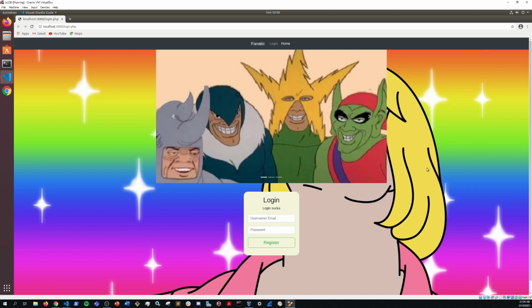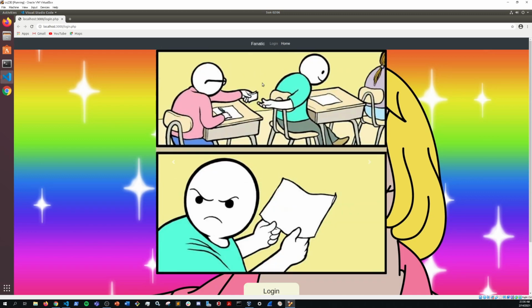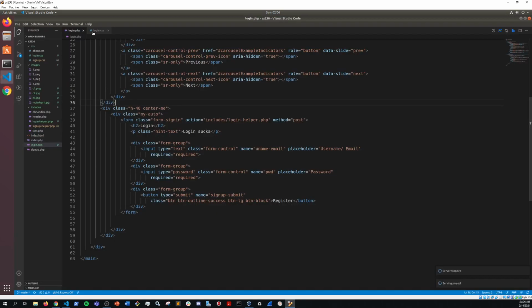This covering up his face is not ideal. Still, I want you to get a little bit of experience using the carousel. Play around with the image sizing.